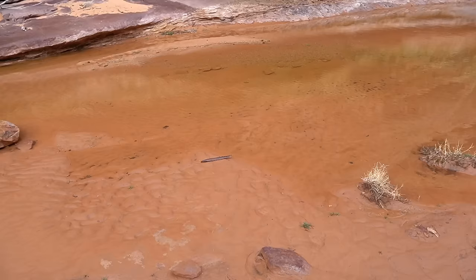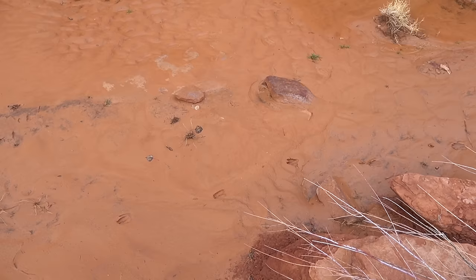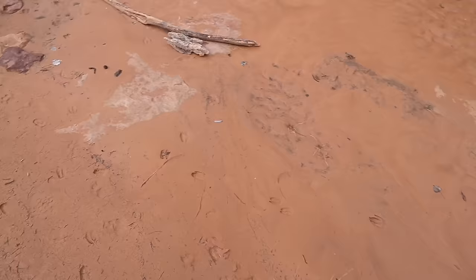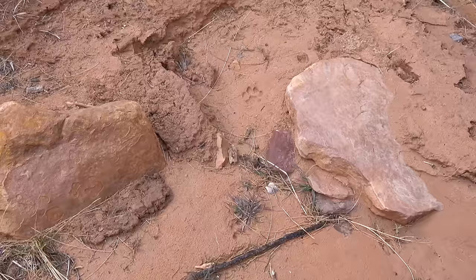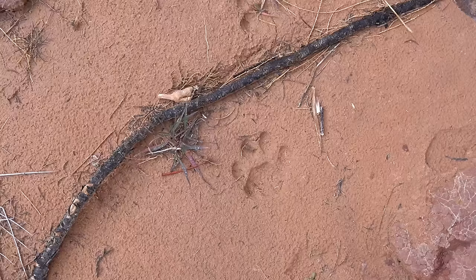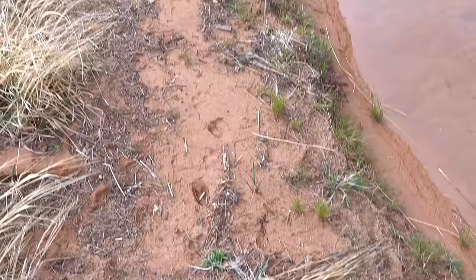So I'm hiking along this water and seeing a lot of deer tracks, nothing uncommon with that. And I was walking right over here and check those out. Those aren't deer tracks. That's a mountain lion. Possibly tracking those deer. A little intriguing, isn't it? I mean, those aren't brand new or fresh or anything. That wasn't in the last day, probably a handful of days ago, I would guess.